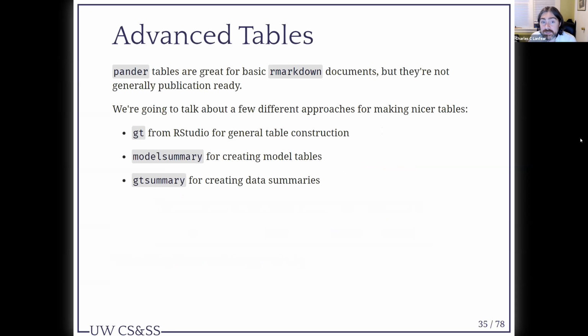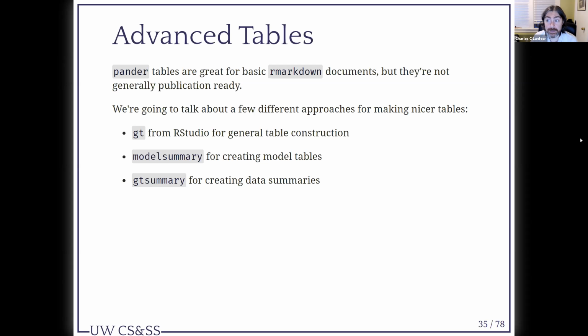Okay, so this is great for basic R markdown documents, memos, maybe things you send to your advisor or something like that, but they are never basically going to be publication ready. So if you want to make more publication ready, or at least pretty tables for other things, I'm going to introduce one big package and two sort of small packages for making nicer tables.